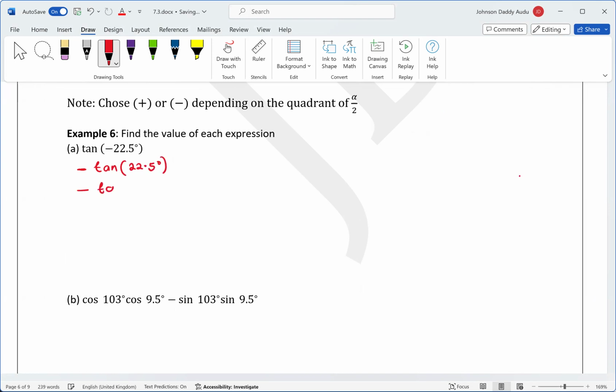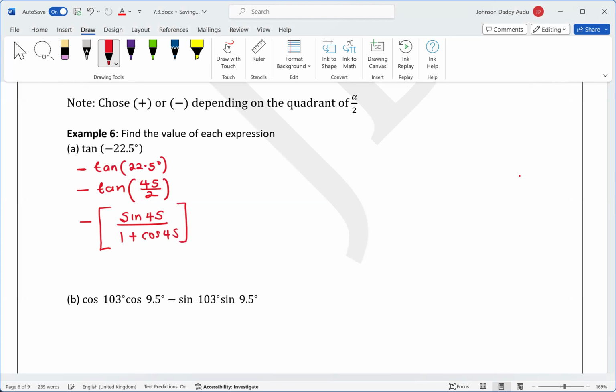And this we can write as 22.5 is the same thing as 45 over 2, right? And then we can use the half angle formula. So depending on which one we want to use, we can use both, or we can use any of it. So this is going to be minus, the minus is outside. What is tan alpha over 2? If you remember tan alpha over 2, we can use which one? We can use sine 45 over what? 1 plus cosine 45.